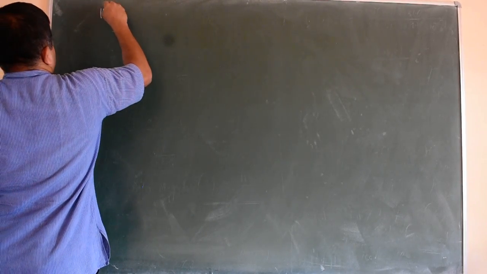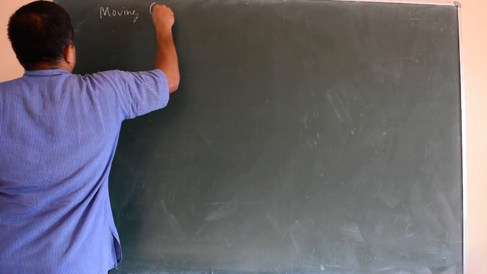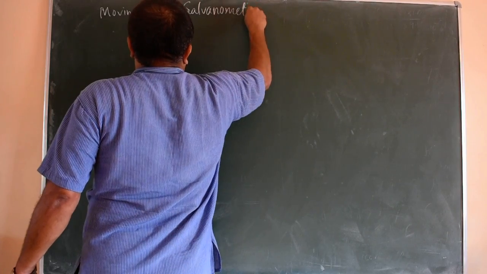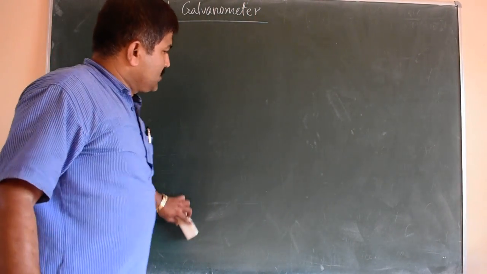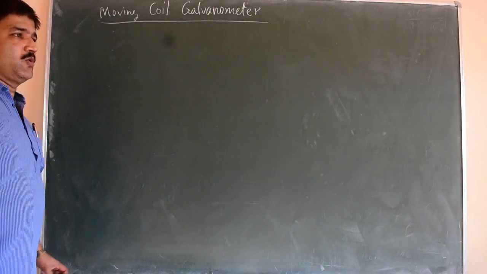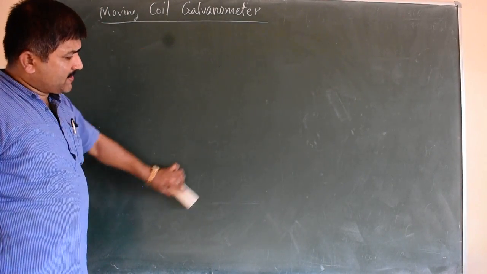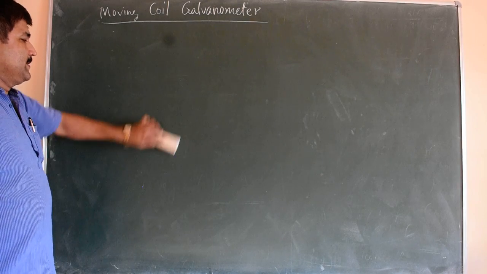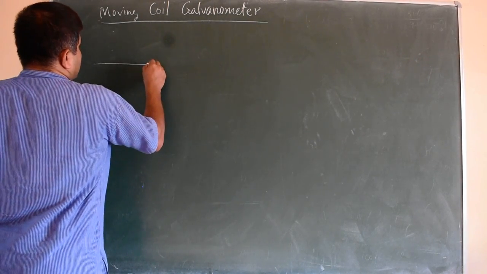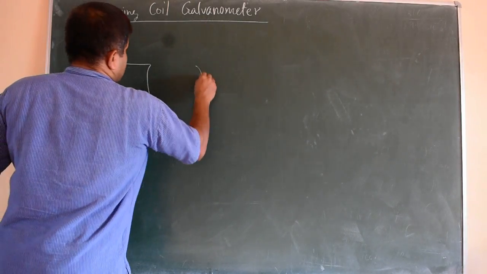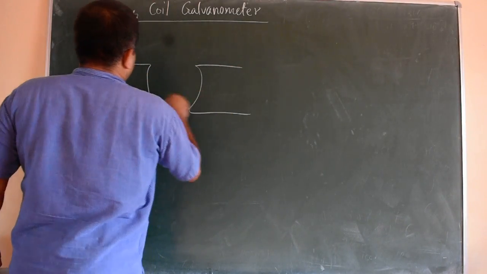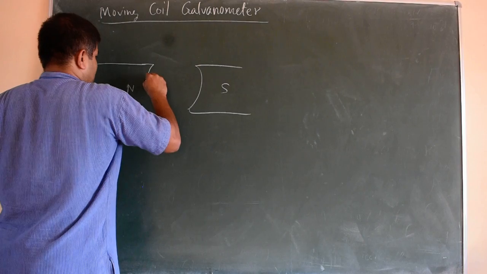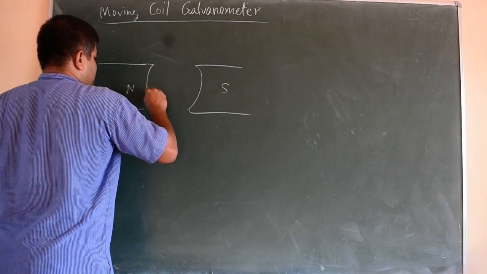So, the moving coil galvanometer. A galvanometer basically has a coil, then a cylindrical soft iron core, and it has a pointer, and the coil is placed inside the magnetic pole pieces. That's the basic idea. Now here you see, these are the magnetic pole pieces. Inside the two magnetic pole pieces, N and S, we take a coil of rectangular cross section.